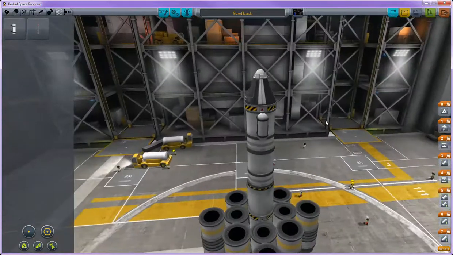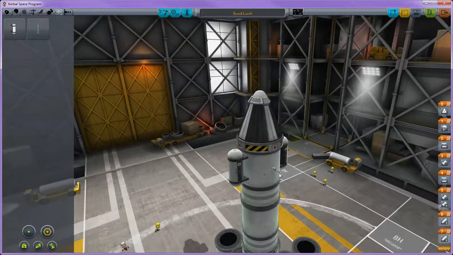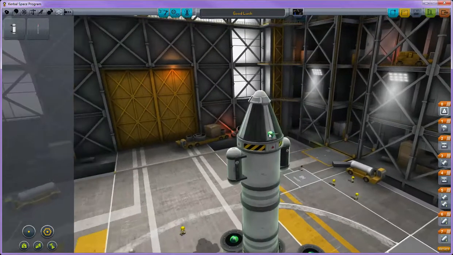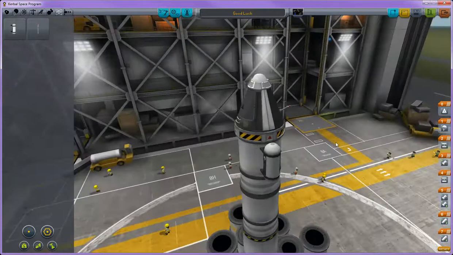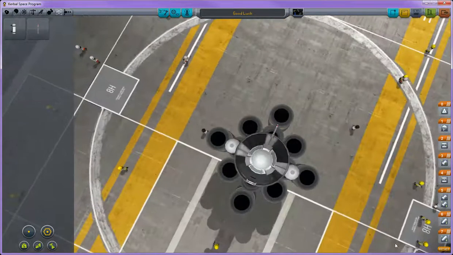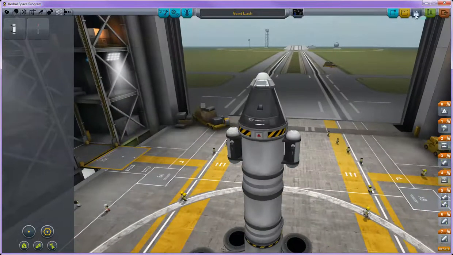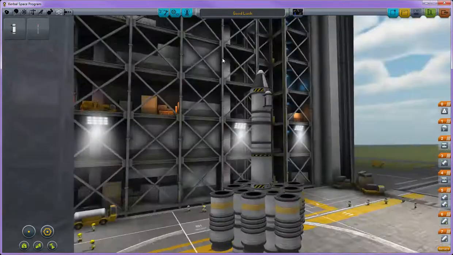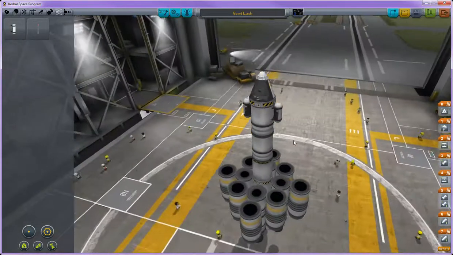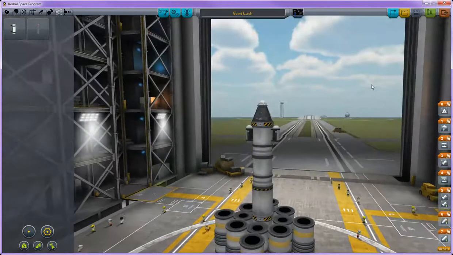So now we only have one. Actually, I'm just going to stick this right on our pod like that, just so we know that the pod is giving it power. But I don't believe that was the issue. Alright, so let's test this now. We have more rockets on our initial boost stage, and then this is our main rocket for space travel.